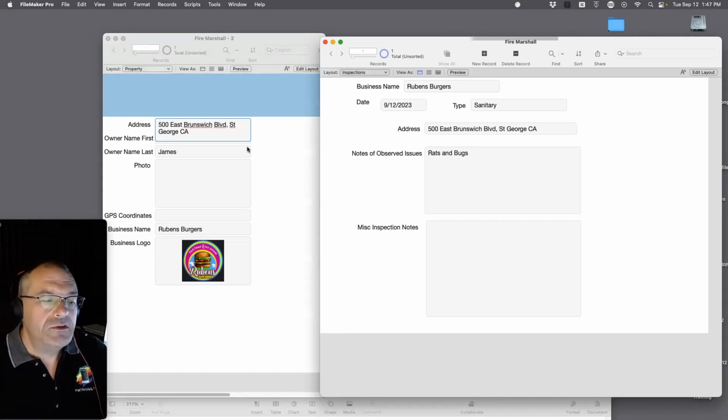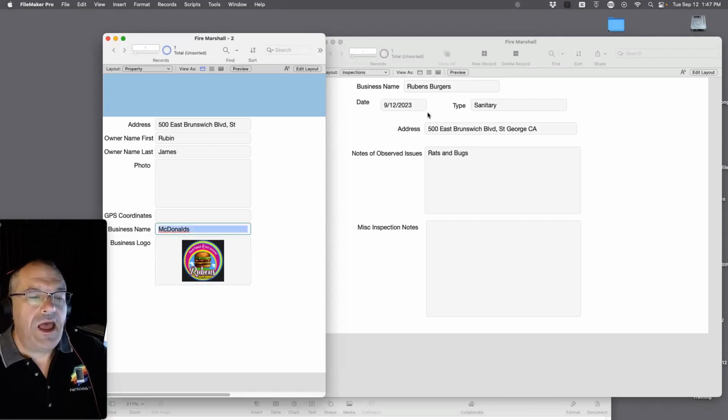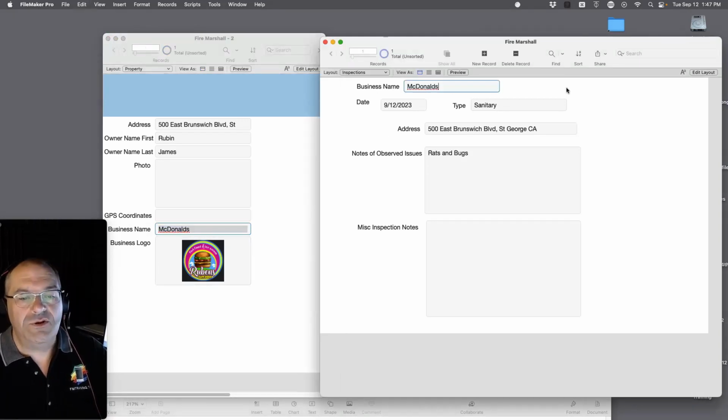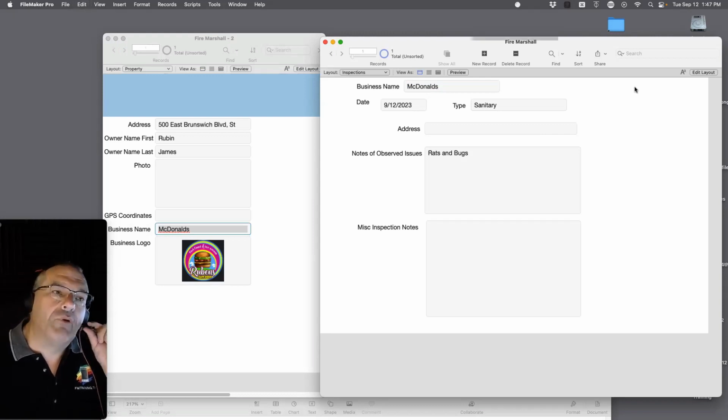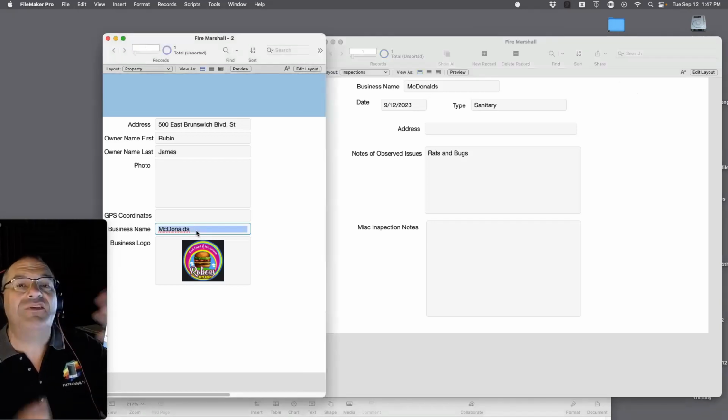It's essential. Now, keep in mind, if Ed was doing McDonald's, right? How many McDonald's are there? And you're doing an inspection. I guarantee if Ed Burkle is in any sort of medium-sized or larger town, he's going to have 3 or 4 or 5 McDonald's. So if he puts McDonald's, he's screwed because he won't know which one he's working on, right? Because you'll have 5 McDonald's over here. They'll all have the same business name.